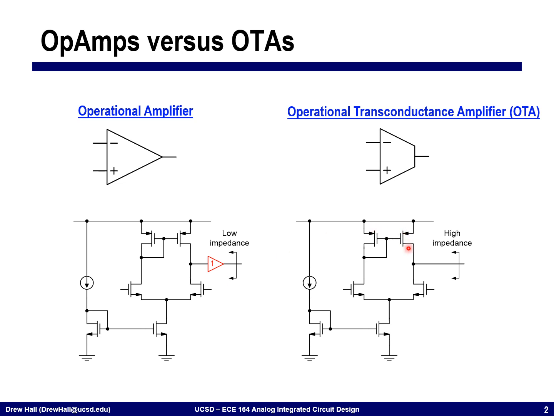On the other hand, operational transconductance amplifiers, OTA, structurally look very similar. In fact, they're identical to what we've shown here, with one exception, and that's that the output is high impedance. Okay, so there's no output driver that would be used to drive a resistive load. This is often denoted in the schematic by having this abbreviated version of the triangle, trying to indicate that there is no output stage present on this particular amplifier. So the very key difference: low impedance for an op-amp, high impedance for an OTA.